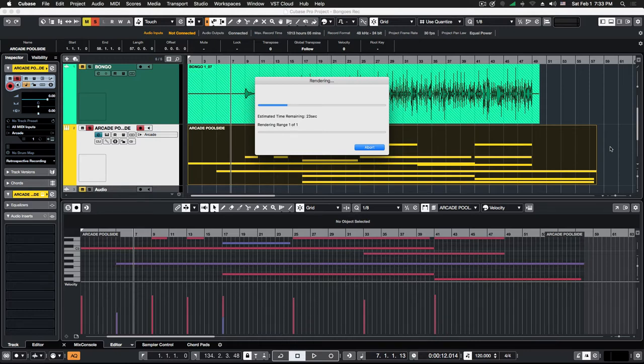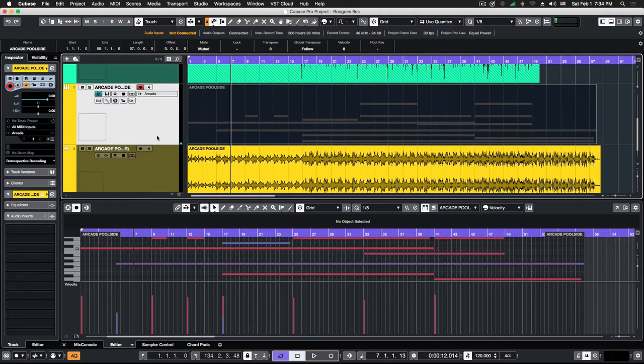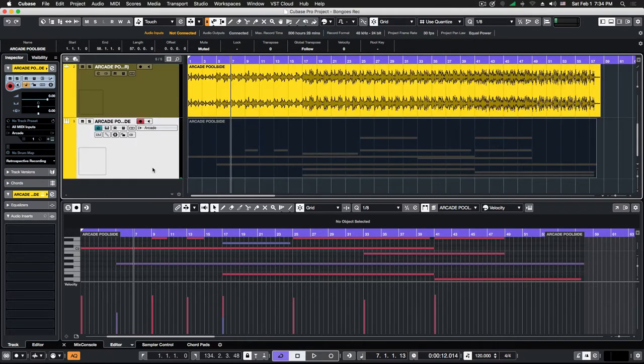So we want to have already an audio just to work with. And later on, we can separate all those tracks and mix them individually. But I want to focus on the bongos. And with Arcade, I always like to do a structure like this and then render to audio just to have that playing flawlessly all the time. And later on, I can move on to separating each instrument and so forth. So we have our audio already, and that track is muted already. So I'm gonna put it here.